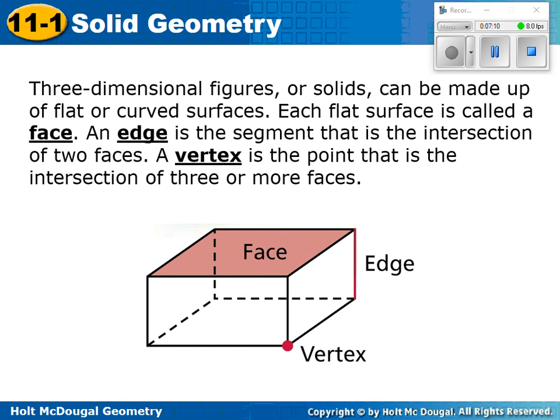What are the shapes going this way? Rectangles. Okay, so what we're going to talk about is surface area, which is the area of every one of your faces all added together. So if you were to paint this shape on the outside, that would be the surface area. And then we're going to talk about what's called lateral area. The lateral area is the area of just the lateral faces. And the difference between a lateral face and a base is the bases are going to be the two shapes that are parallel to each other that have the same shape. So if you look at this shape, there are 4 rectangles and 2 squares, right? So the 2 squares are going to be the bases. The 4 rectangles are going to be the lateral faces.